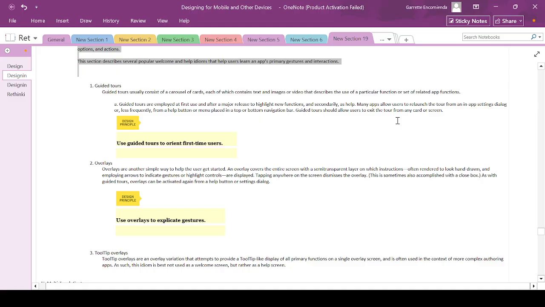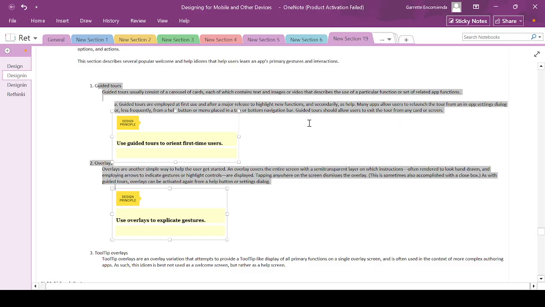Guided tours. Guided tours usually consist of a carousel of cards. So it's a carousel of cards that you can swipe, and you can also skip right there on that page, each of which contains text and images or video. It could be in different formats, text, image, or video, that describe the use of a particular function or set of related app functions.